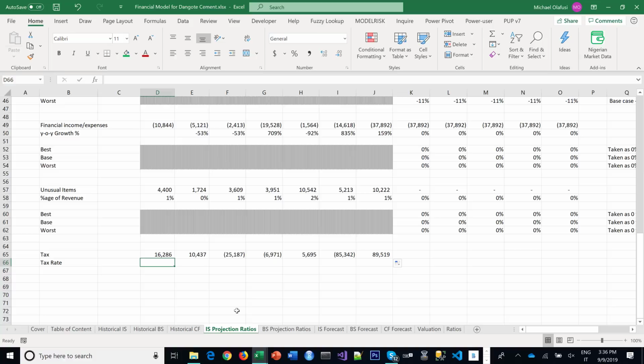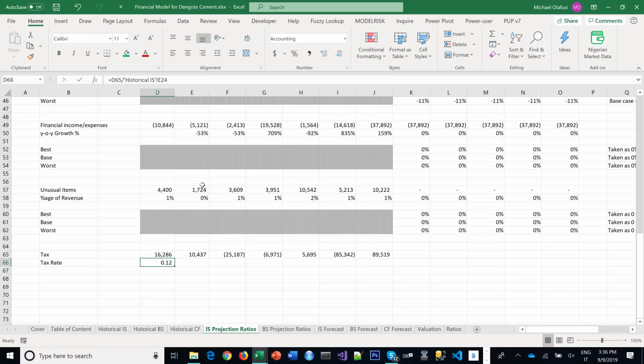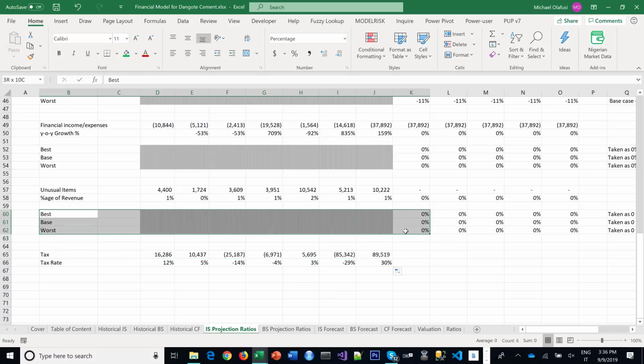All right, so what's the tax rate? Well, the tax rate is going to be what you paid. So your effective tax rate: what you paid, divided by your profit before tax. Okay. So I can do this for all of the past, but I can't straight away just drag it like that into the future. So let's do the forecast part.